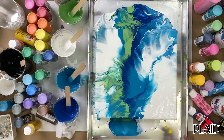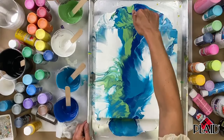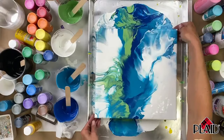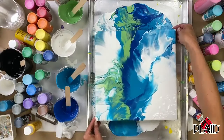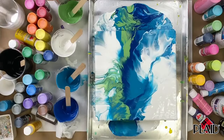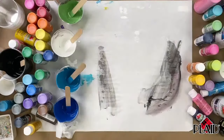So that is a beautiful pour. I love that technique. Look at all that. That is going to be an awesome paint skin. Look at that, you guys. That's going to be so fun to work with when it's done. It's really pretty. I'm happy with that one. And they're always so different, so you never know what you're going to get. Okay, I'm going to set this aside.